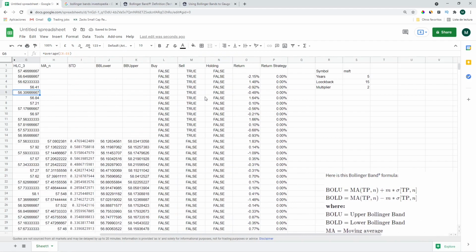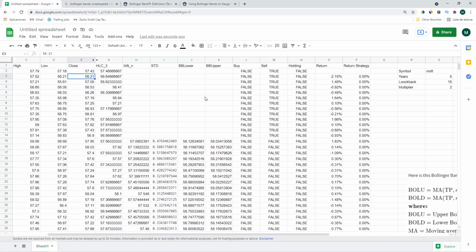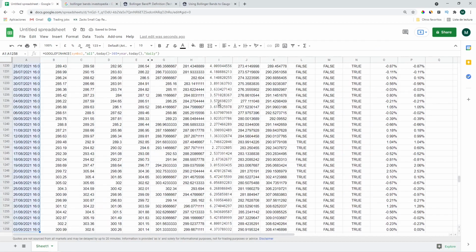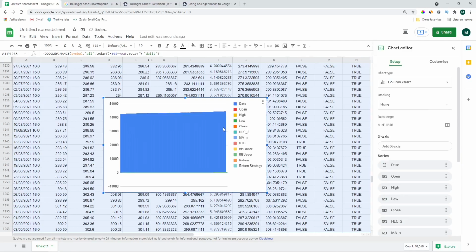We could also go ahead and plot everything. So what we would like to plot is the close, the lower and the upper Bollinger Band. So let's do that. Let's select everything and do the following. Insert chart. And that's too much. Let's remove the open. Let's remove the high. Let's remove the low. Let's keep the close. I don't want this one, nor this one, nor this one.